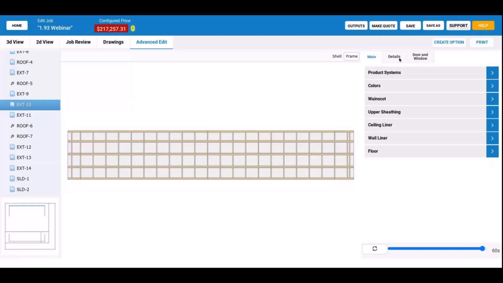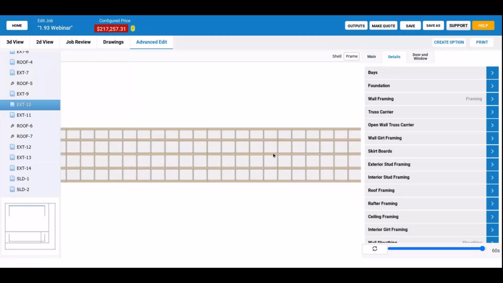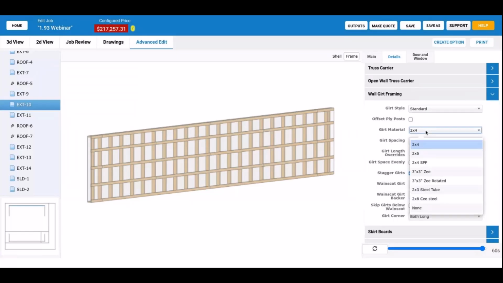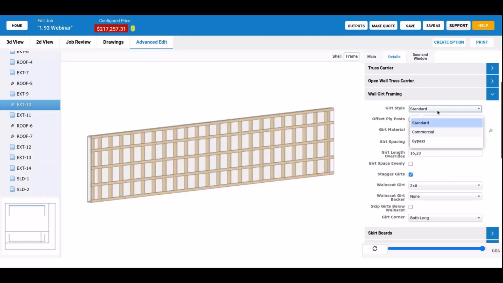And so you can do things like, maybe you don't want these girts to come on. They're going to just show up right now automatically. So you might have to come in here and do some manipulation. We could say none, or maybe we could do commercial and get some blocking in there. But you could completely get rid of those.